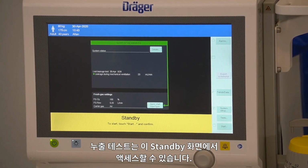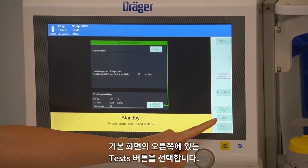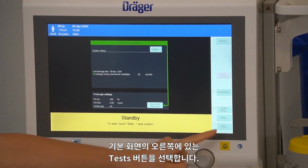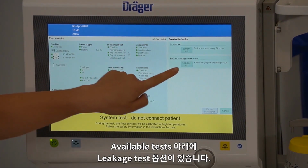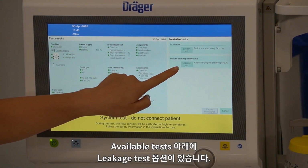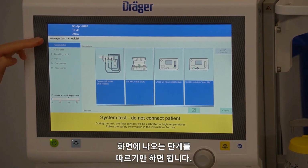To perform a leakage test, this can be accessed from the standby screen. Select the Test button on the right-hand side of the main screen, and under Available Tests, you'll find the Leakage Test option. Simply follow the steps that are listed on the screen.